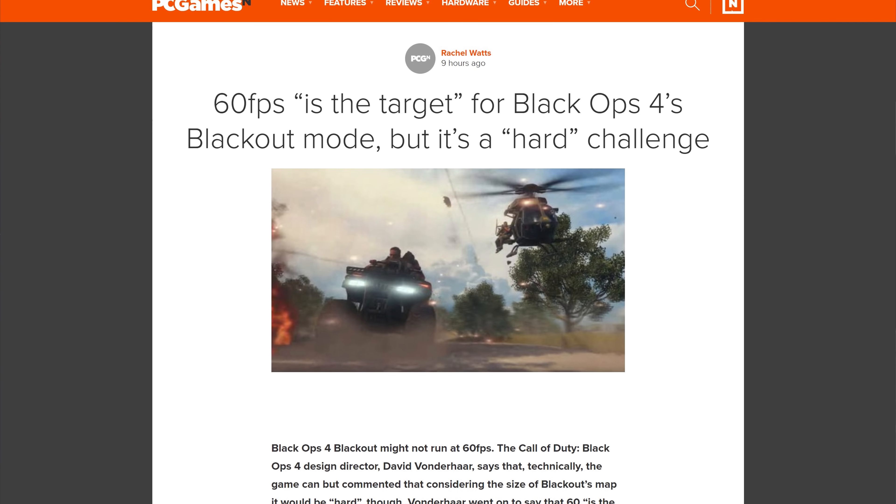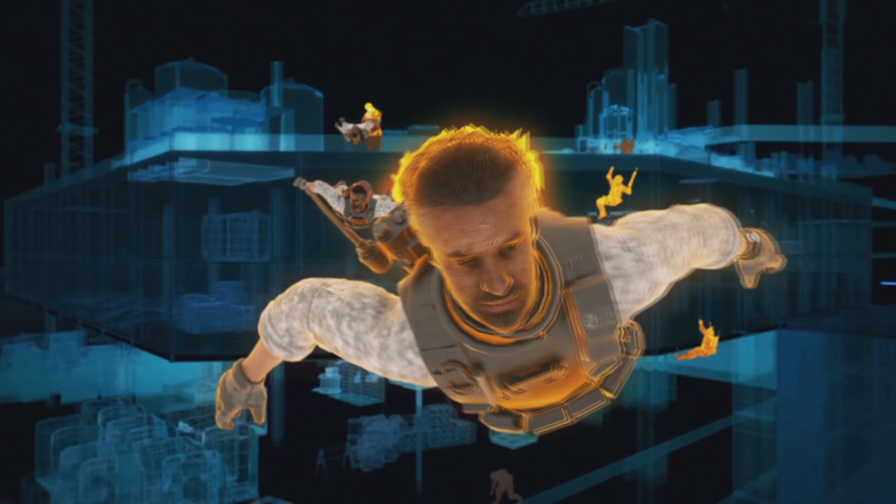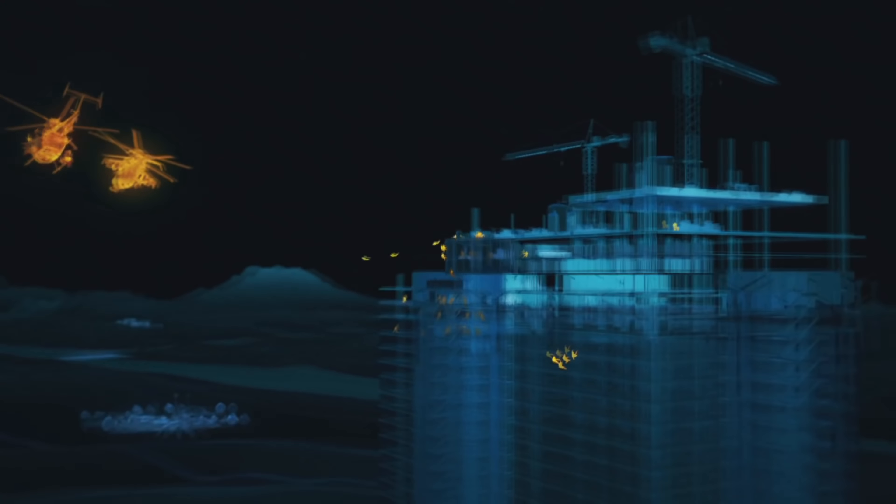Then in gaming, we have Black Ops 4, which might struggle at 60 FPS. The main game and the multiplayer modes found in older Call of Duties won't have a problem sustaining 60 FPS, but Blackout, the Battle Royale mode, is a different story. If you play on a medium to high-end PC, don't worry about it. But if you have a base Xbox One or PS4, you might struggle to reach 60 FPS. Technically it's still achievable since the framerate will at least stay unlocked, but low framerate is understandable in a Battle Royale setting with such graphics. I mean, look at PUBG and its struggle to keep a constant 30 FPS. But at least if you have a FreeSync monitor and an Xbox One, you might feel it a little bit less.